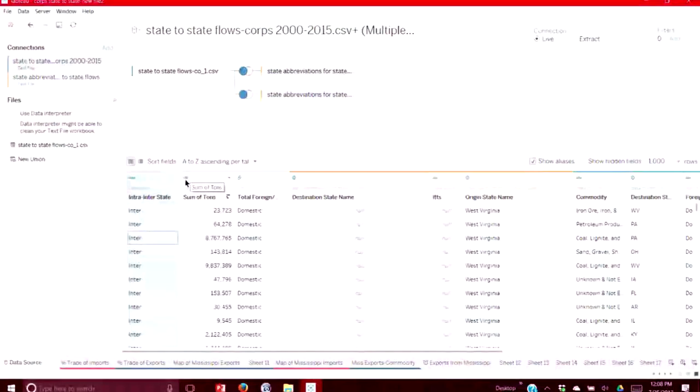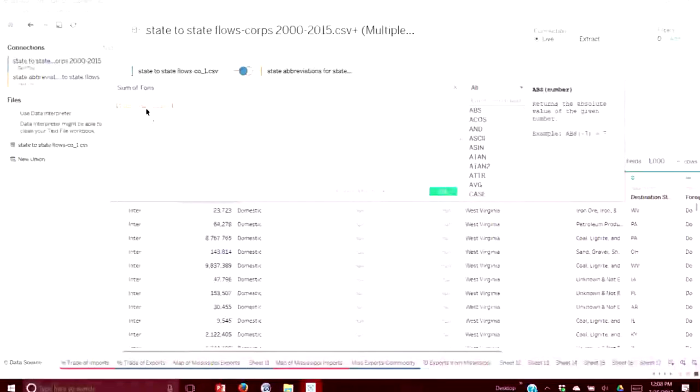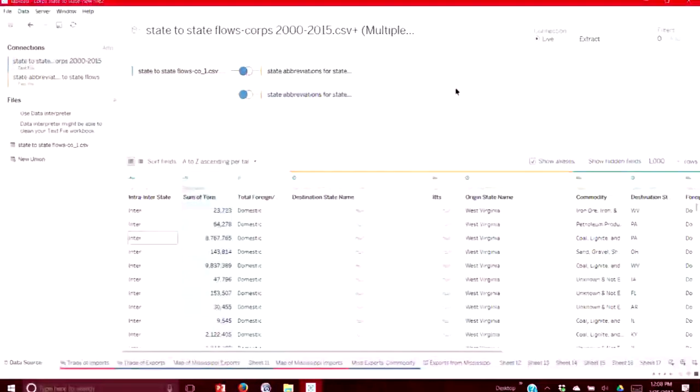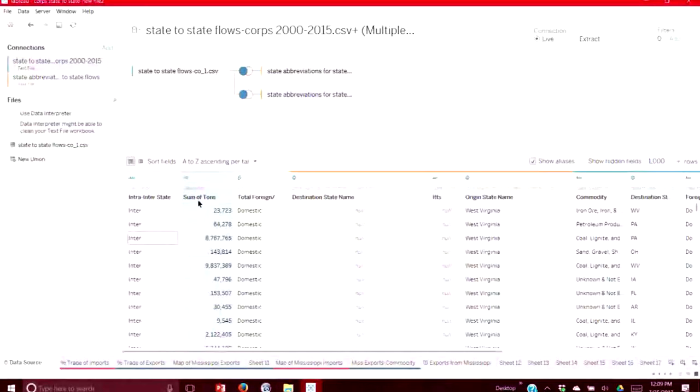So the next one is another calculation. I go back through the sum of tons. Now this is a different calculation because... You're in the second column? I'm on the second column. It's an edit, and basically all I did was a sum of tons in English. Now this one was created within Tableau, and I'll get to how I did the sum of tons in English later on. But basically, there are some embedded calculation fields that take place within the native Tableau environment once we start getting to the dashboards, and that was how that one was created. But the difference is, one was a calculation field, one was not.